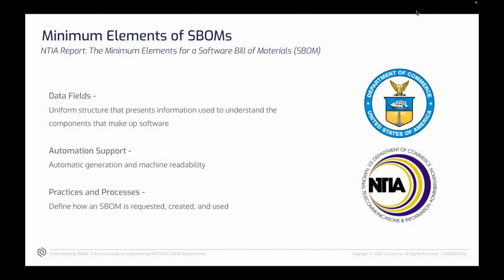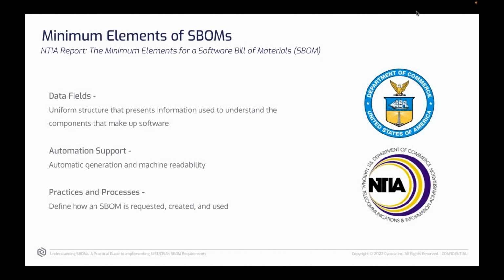This is a new, emerging, and sort of maturing market. And so this is the baseline of where we're starting. It's not supposed to be an exhaustive list, but it's a good starting point for everyone who is looking to either generate and create an SBOM or looking to use SBOM data to make assessment about purchases. And so the NTIA broke down into sort of three main buckets, including data fields, automation support, and then having practices and processes in place.